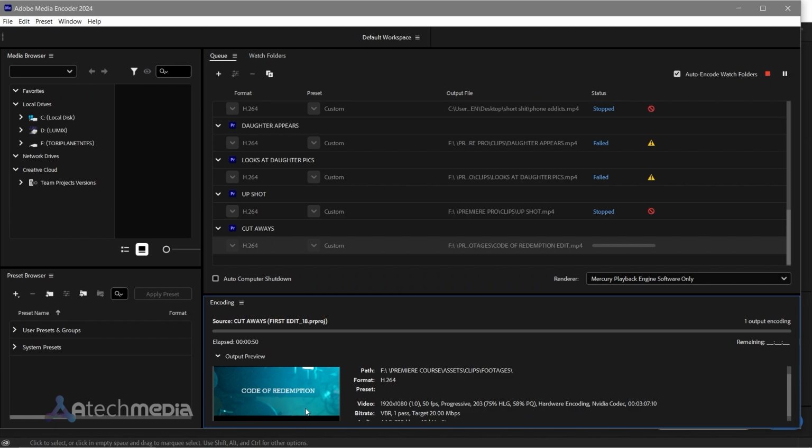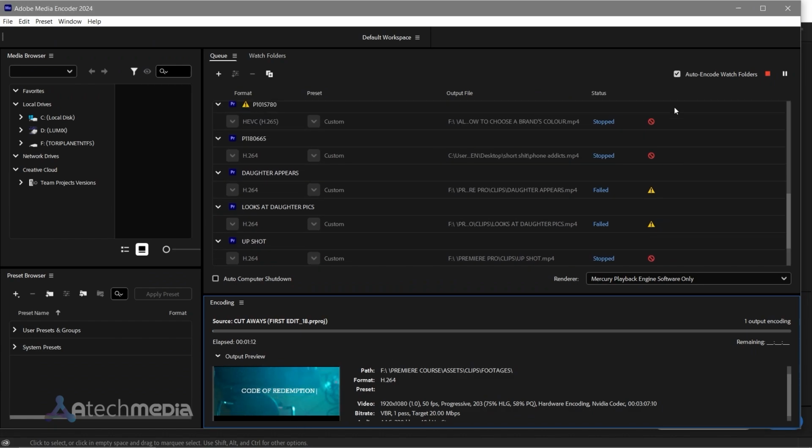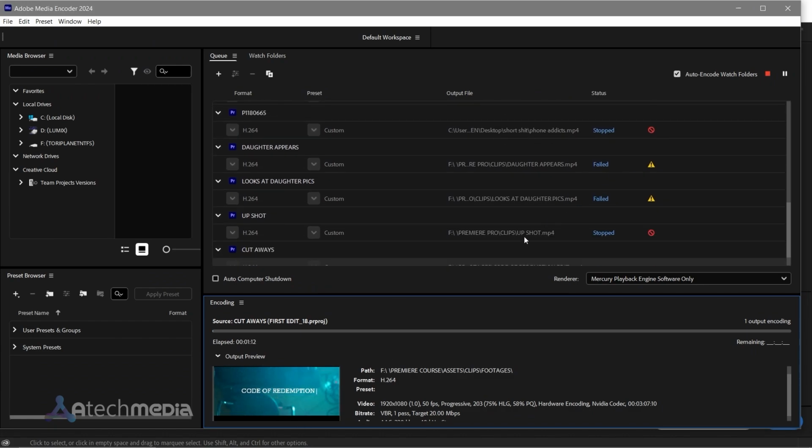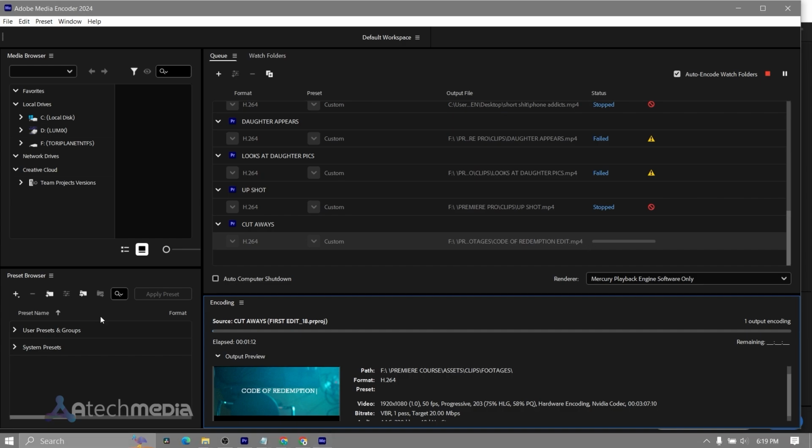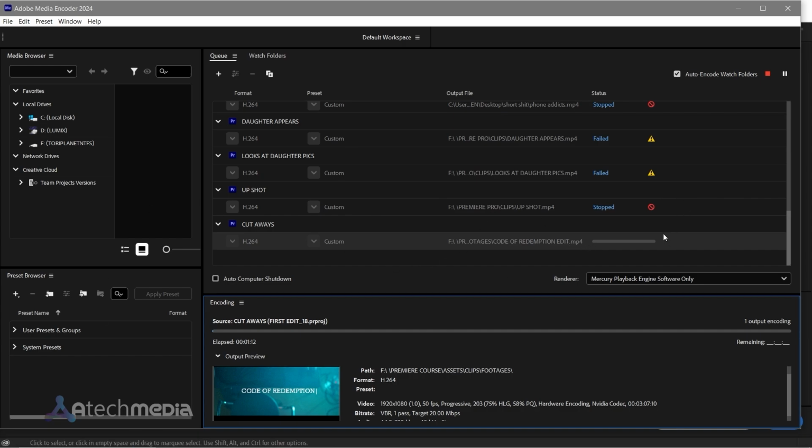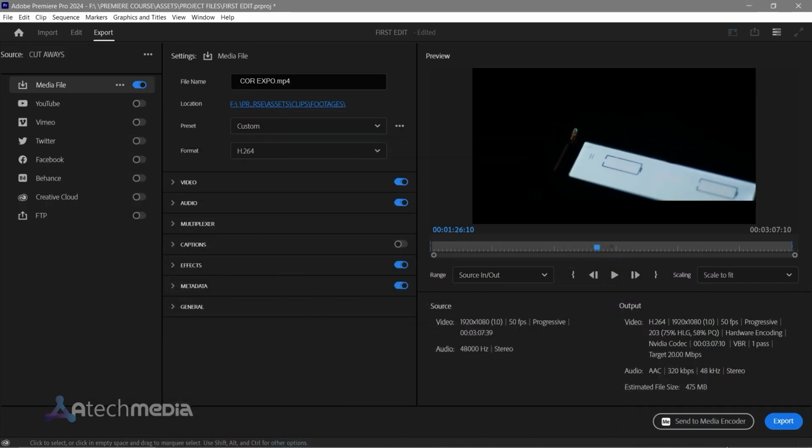You can see that it has started, right? You can queue a lot of videos. So after I'm exporting this one, I can export another video at the same time, and it will queue here. If I press play, after it's done with this one, it goes to the next one. So you can go and sleep and it will be exporting. But with this one, you have to wait for it to finish before exporting again. So if you're exporting a lot of long videos or segments of videos, you have to use Encoder, so it saves you stress, right?